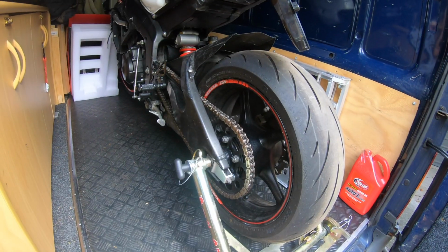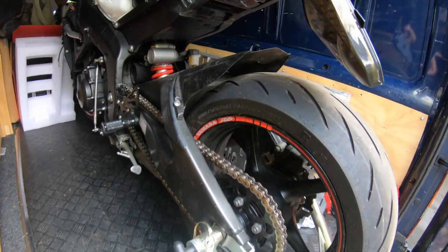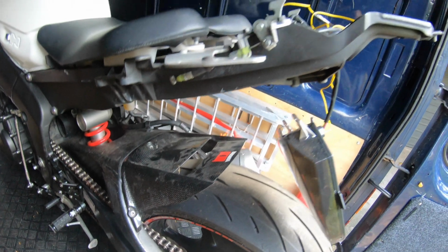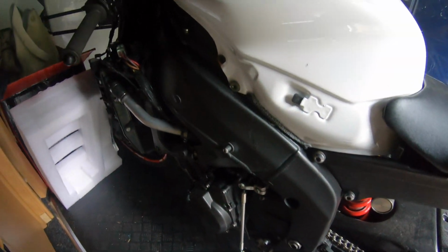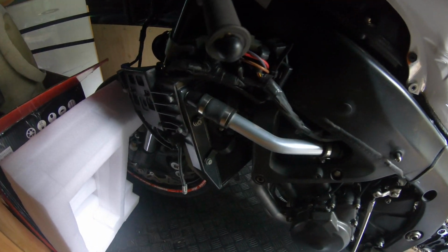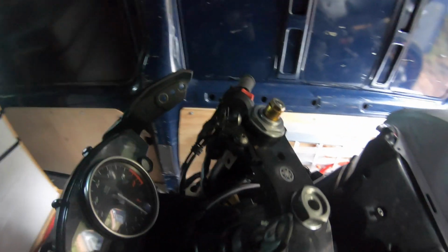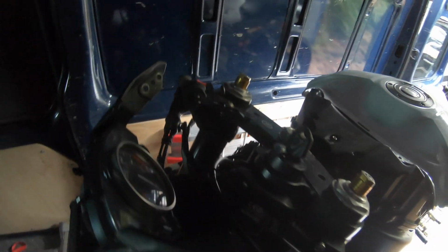This is the bike. A few parts are compatible, a few parts are not, so we're gonna find out what to use and what to do. Few goodies like rear sets and carbon fiber bits and pieces. It still has the road stuff on it, so it's gonna be a mission to unload it because I don't have the clutch lever, which I'm planning on putting one now, and we don't have the brake master cylinder, so we don't have front brakes yet. And so to unload, put the clutch and then put it in gear and then control it with the clutch.